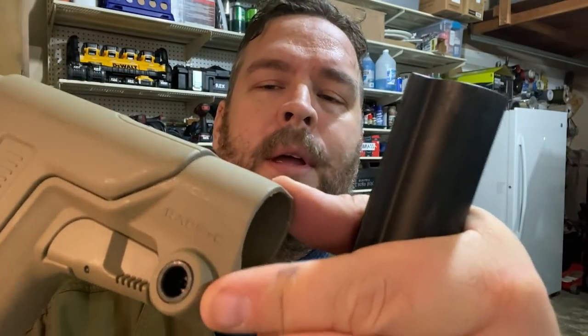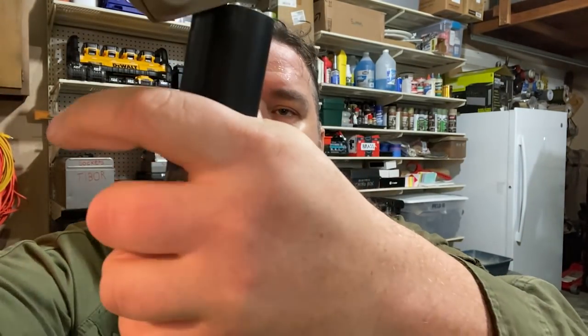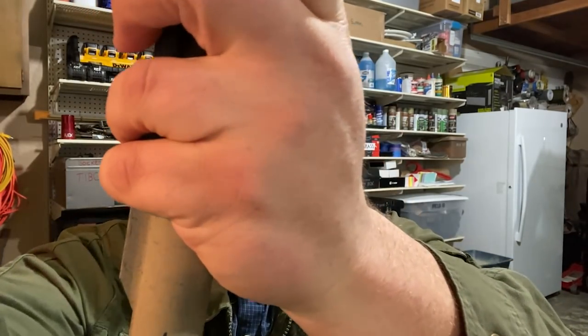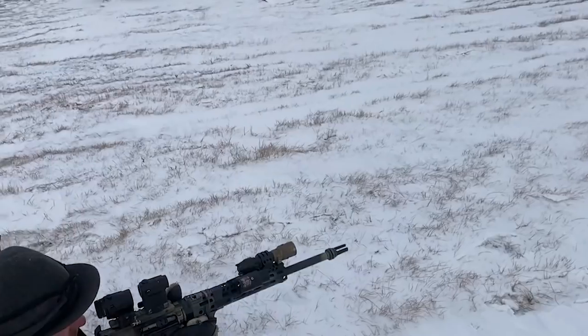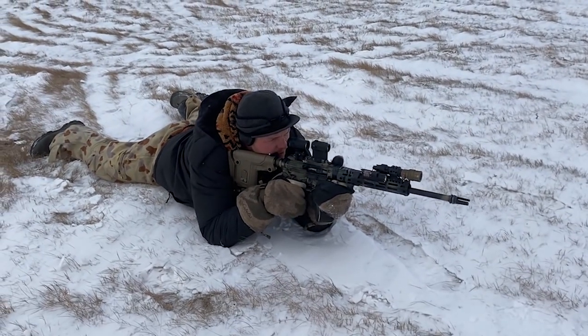The RAPS-C does include a retention bolt for determining the optimal fit on either a mil-spec or commercial-spec carbine buffer tube. So you simply loosen up the Allen key on the front before you install it, and you slip it over your buffer tube like you would with any M4 type buttstock. Once it's on there, you can tighten that to your preference. The installation of the buttstock is pretty easy. You don't need a gunsmith. You don't need to be a rocket scientist to figure it out.